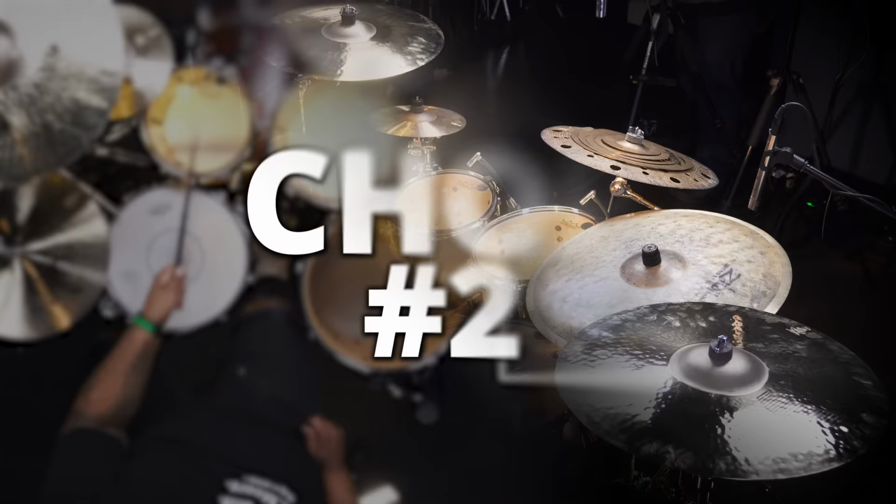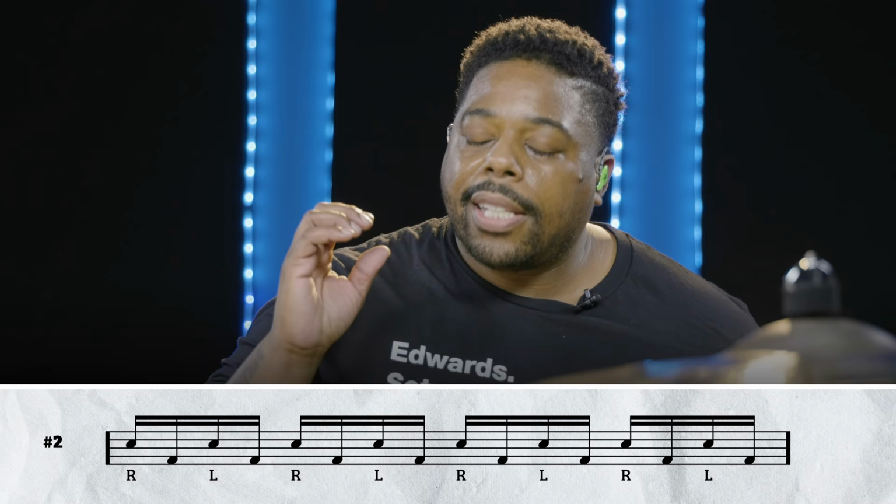It's just linear singles between your hands and your feet. It's really up to you to decide where you want to place your hands on what drum. And the more creative you get, the more combinations you can come up with. It just makes it fun. The object is just to keep things as nice and neat as possible at whatever speed, whatever volume, whatever velocity. Just work on making sure that it's clean and neat between your hands and your feet.